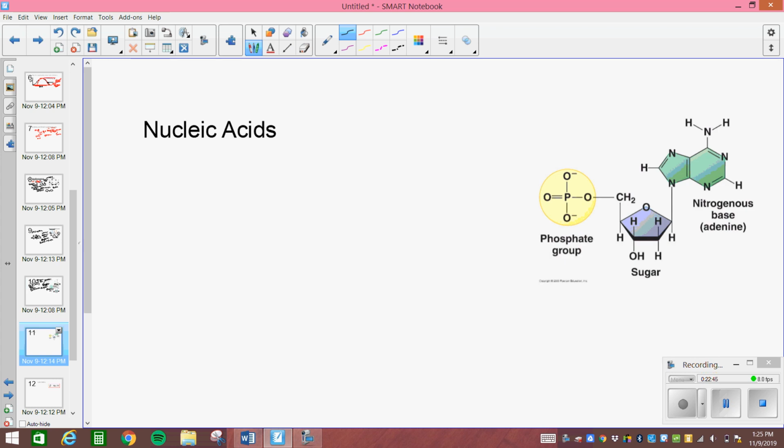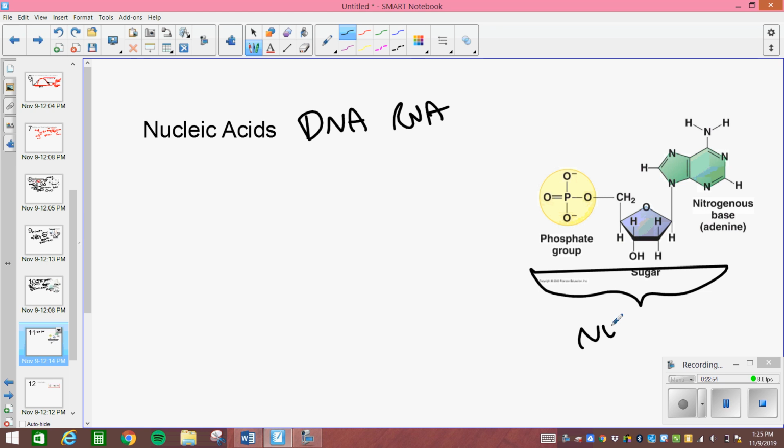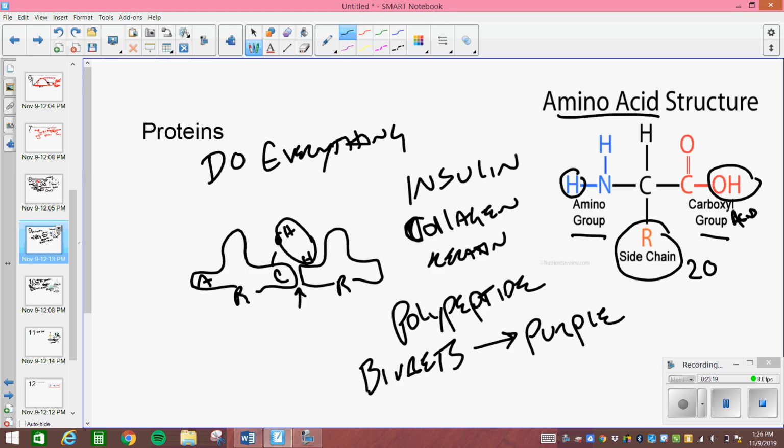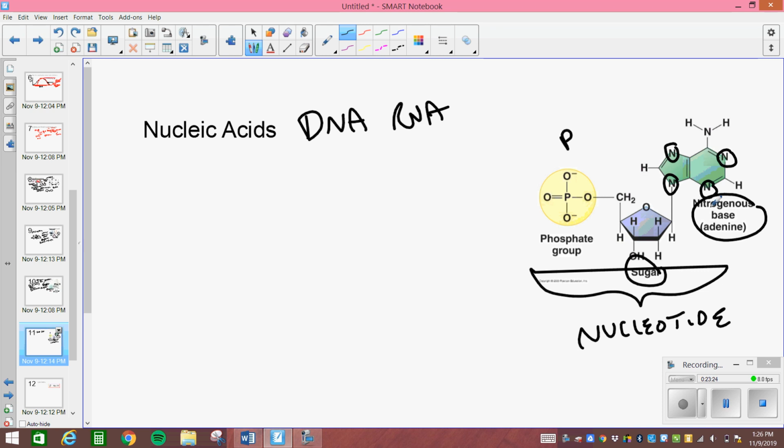We've talked about nucleic acids in unit one, because nucleic acids are DNA and RNA, right? So this picture here is a nucleotide, which has a phosphate, a sugar, and a nitrogen base. Now this kind of looks like cholesterol because it's rings that are sharing a face, but notice all the nitrogen in there. That's a big difference. So all that nitrogen makes it a nitrogen base. The only other molecule we've looked at that had nitrogen was back here with the amino acids, right? But it wasn't in a ring.